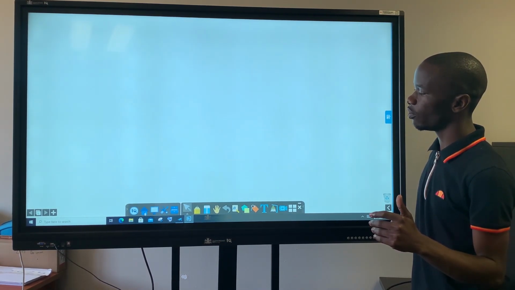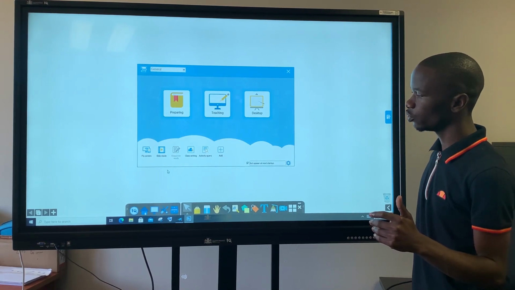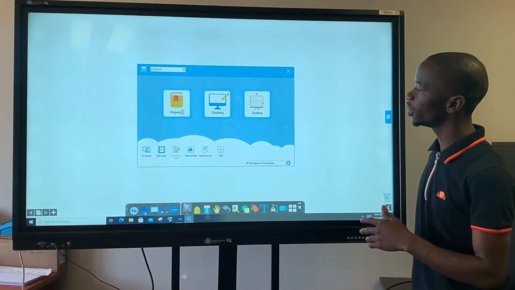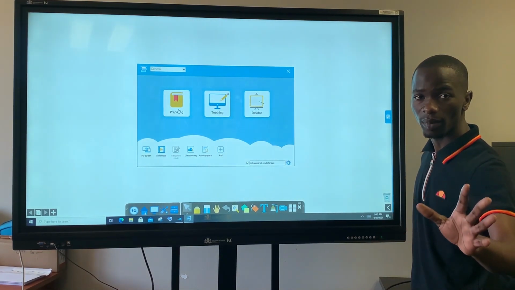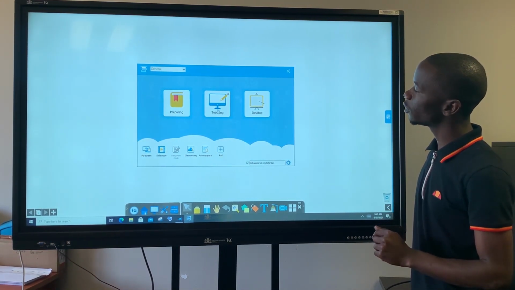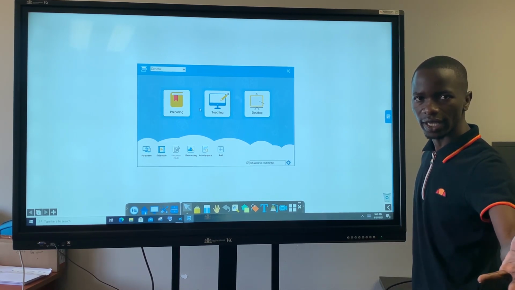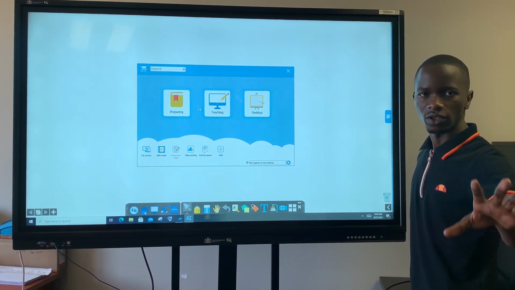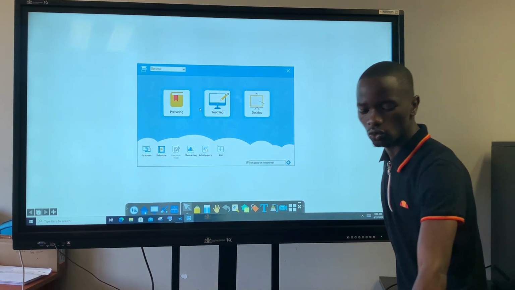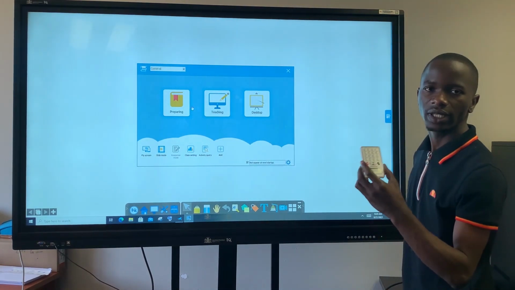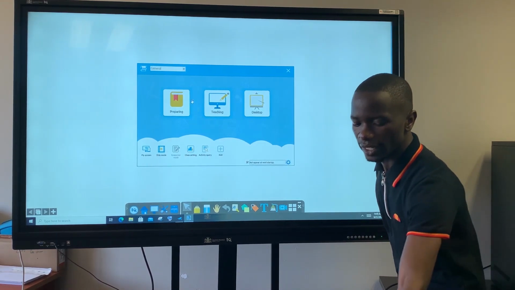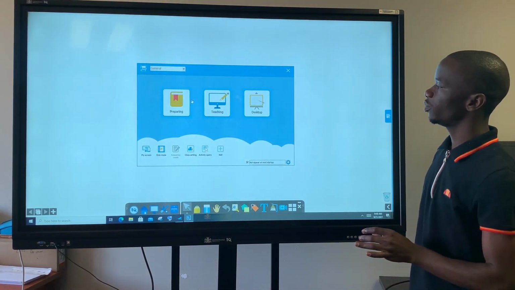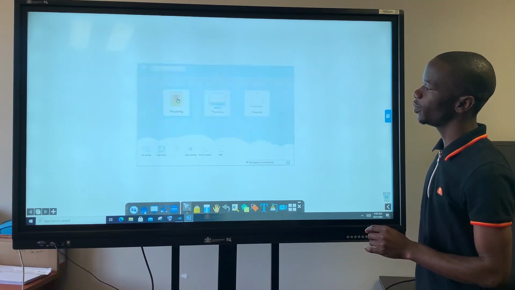Then we have a home icon that you use to switch between preparing and teaching. In preparing, that's when I prepare my test, and from teaching, that's when I begin to engage as a teacher with the students. How will I be engaging? I'll be engaging using an IQ clicker. And therefore, ladies and gentlemen, let us go to preparing.